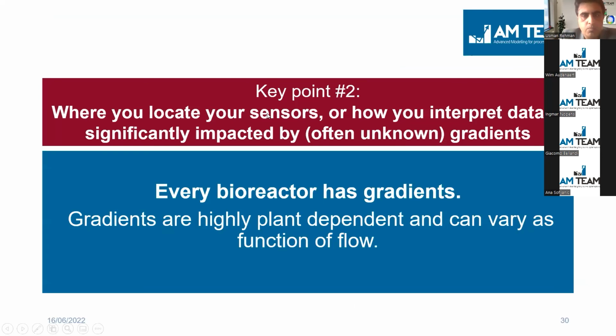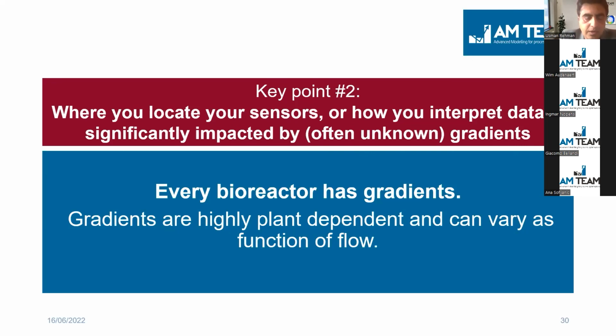Okay, so this makes things a bit more tricky, because what does it tell you? Where should we be placing our sensors? And once you have put your sensors in a certain location, how would you interpret it? Are you putting your sensor in a very good location where you expect a value or a measurement which is representative of the whole system? Or if not, then how would you interpret it? How would you derive conclusions out of your measurements?